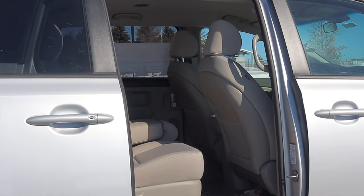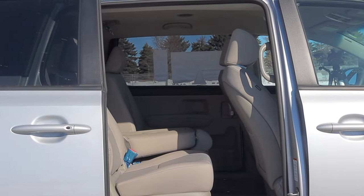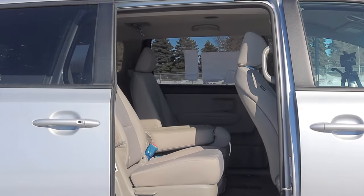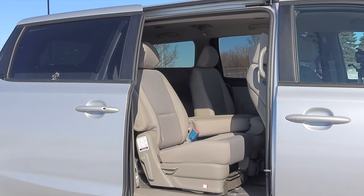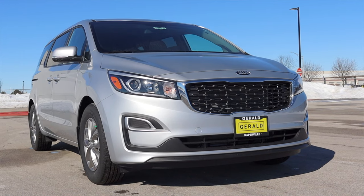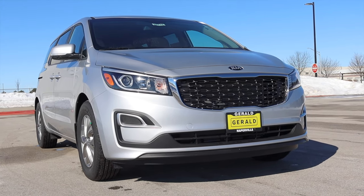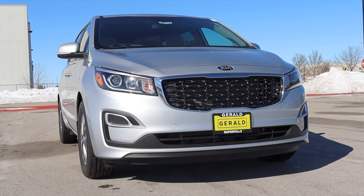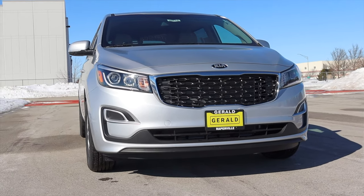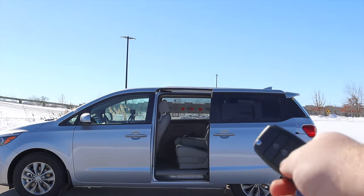The second reason is the low floor. SUVs are higher up, they're harder to get into, they're harder to get things into. You can load stuff into the floor of a minivan a lot easier. Now, of course, the minivans do suffer from ride height, and if you're driving through an Arctic tundra, it's not the best in the world. But besides that, you have a nice low floor, easy to get things in and out of, and nice wide open doors to get people in and out of.